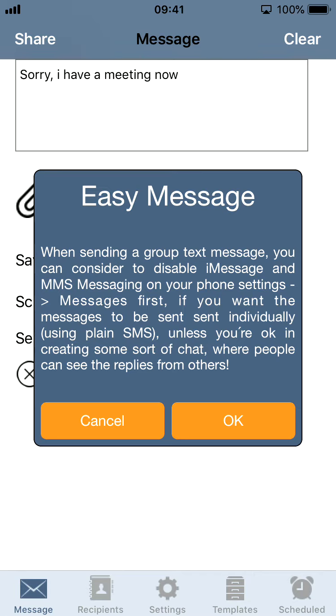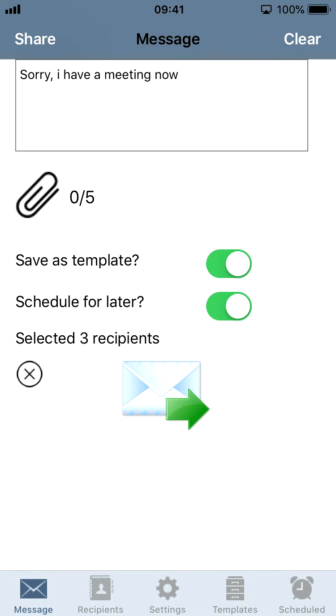So the way that the message is sent, whether it's a plain SMS or an MMS, or if it's going to use iMessage, depends on your phone settings. This is something that is impossible to control from inside any app, as Apple does not allow that. So basically you just need to make sure that your message settings are correct.